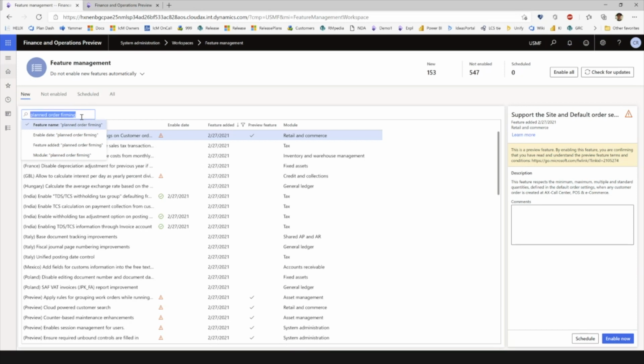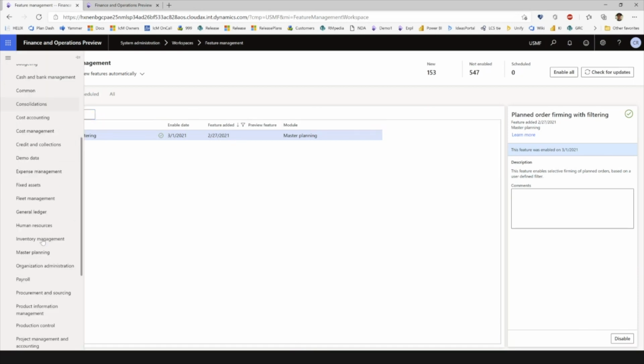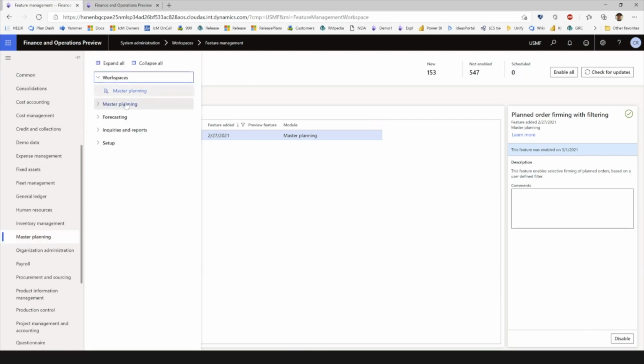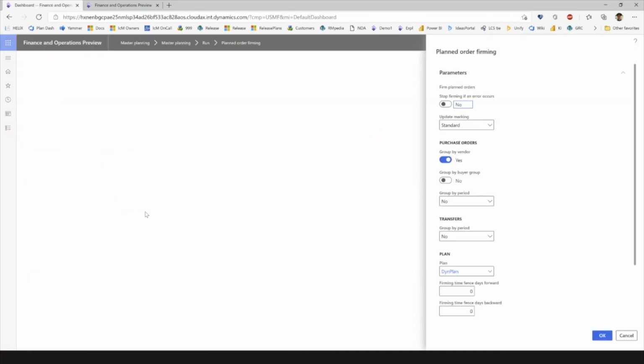Here you can see I have planned order firming with filtering. I have it enabled. Just enabled it. It was just added the other day. So now with that done, if I go to master planning, under master planning and run, I will see a new option here, planned order firming. Let's click that.